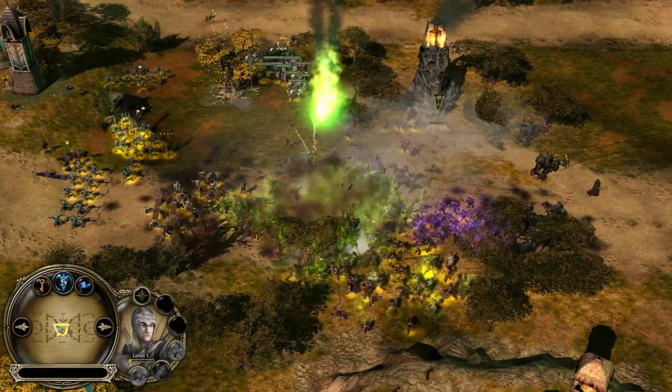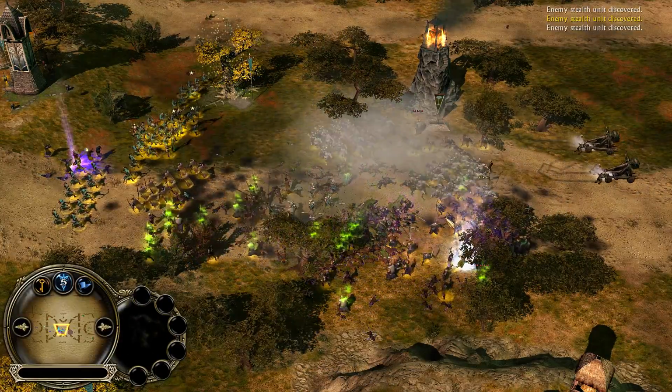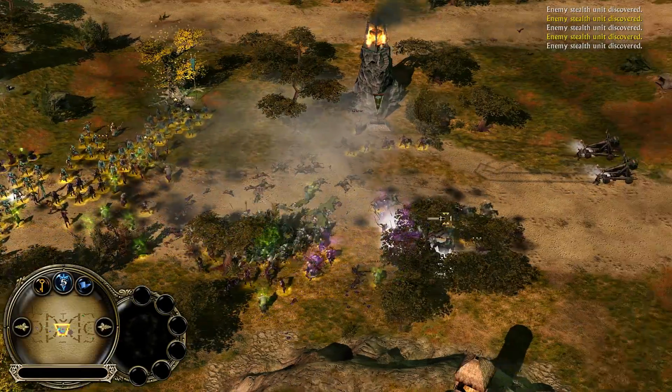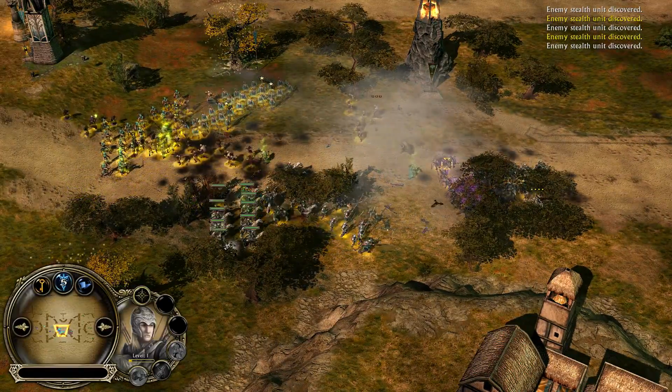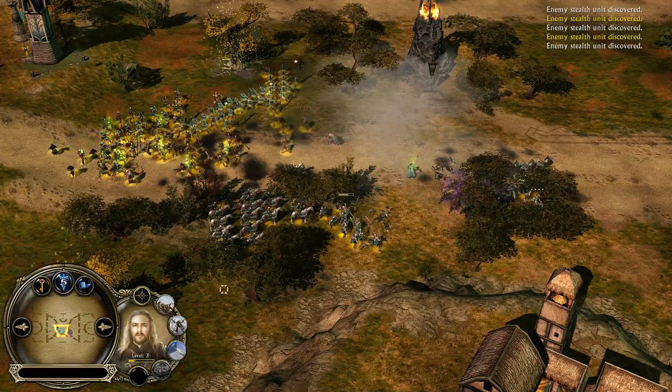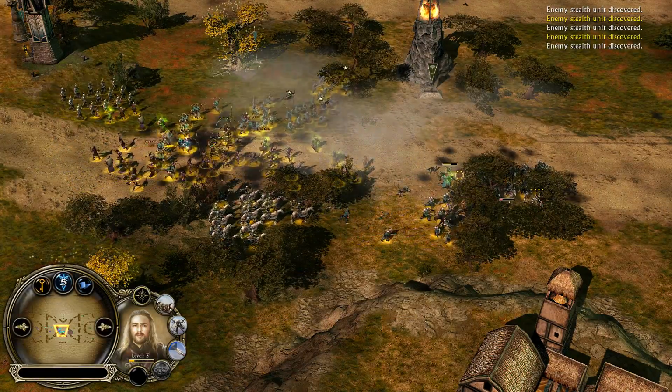Picked a bad time to charge through. Looks like I managed to divert out of the way though. And Corpse Rain did an absolute ton of damage. And these Lindens cleaning up. Looks like Eomer is still out there. He's taking a lot of damage. He might not get away actually.